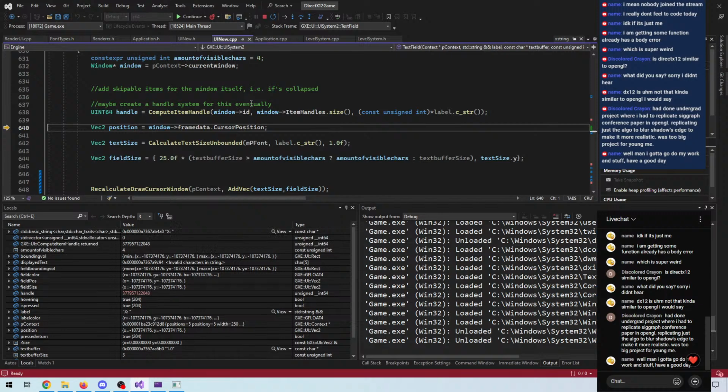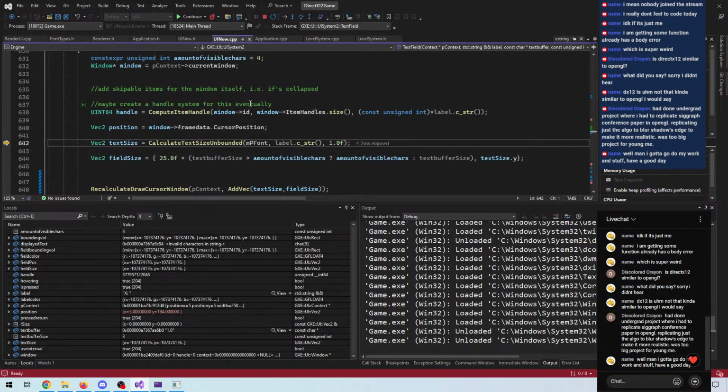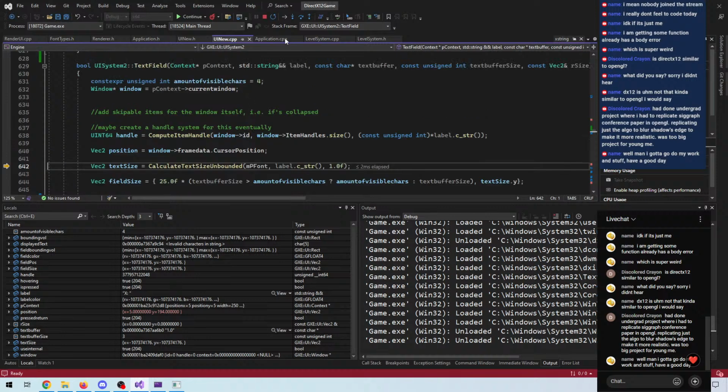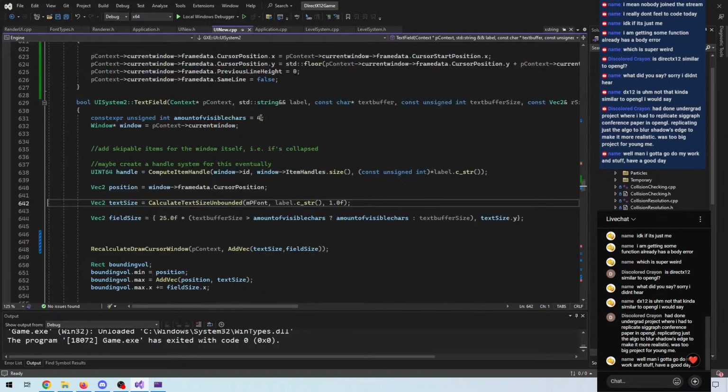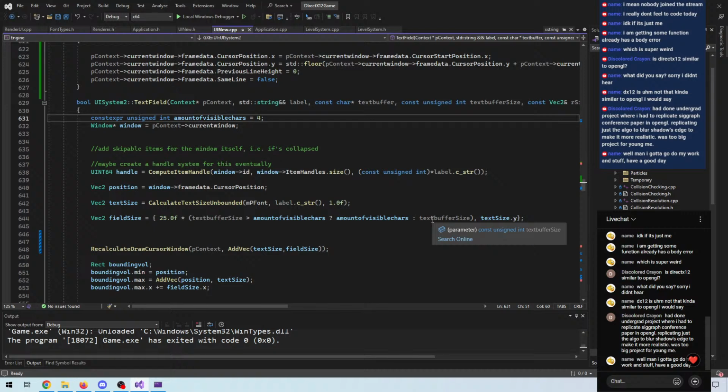The const expression. Okay. So actually, because this is not true, we end up going with the text buffer size, which is all right.